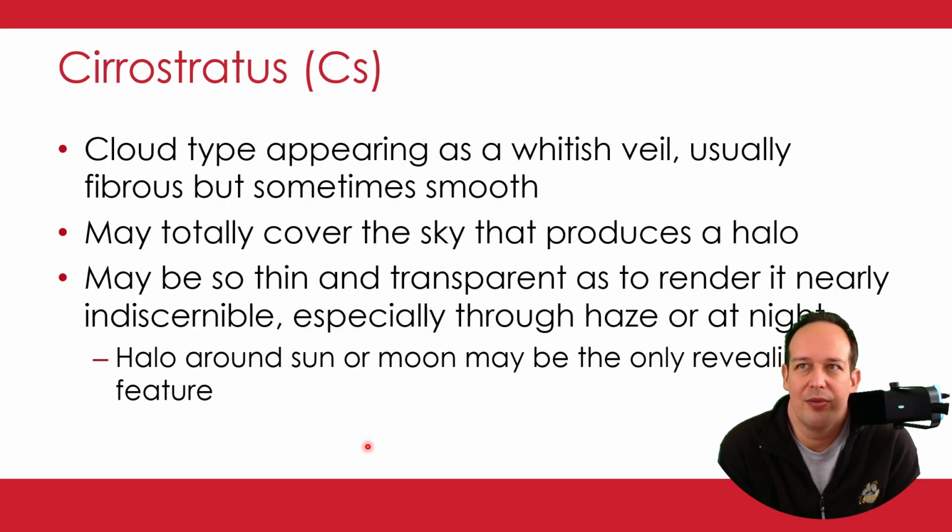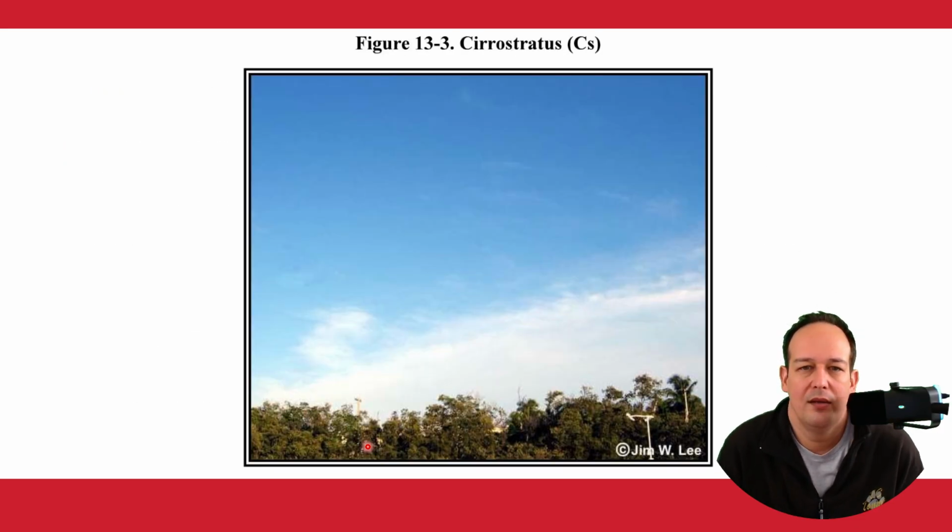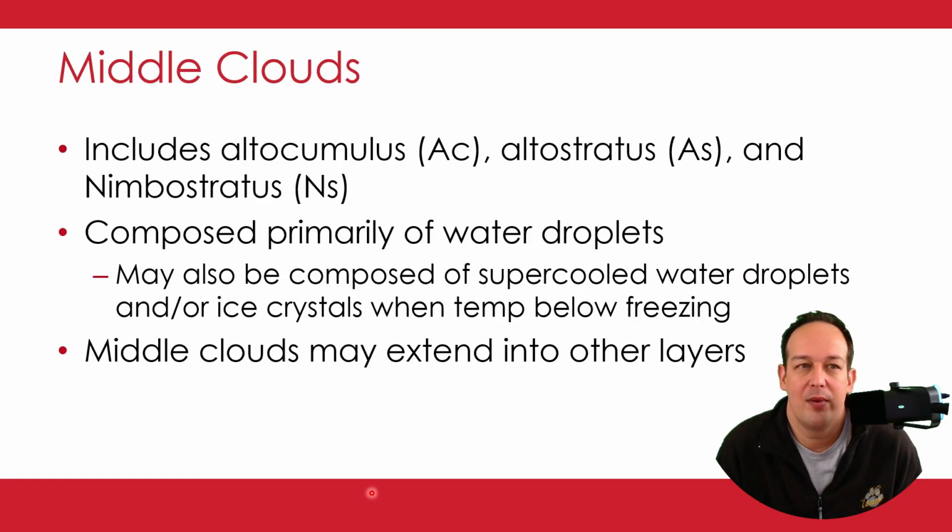There's a ring of cloud around the moon, and that might be the only cloud you see in the sky. And another term for that is God's eye. And so it's just so thin that you can't see the rest of the cloud, but the light refracting from the moonlight refracts into that perfect circle around the moon. And so we have cirrostratus. They might be saying that this is cirrostratus right here, but maybe this is a really thin cirrostratus cloud, even though you don't see it. Hey, it's there.